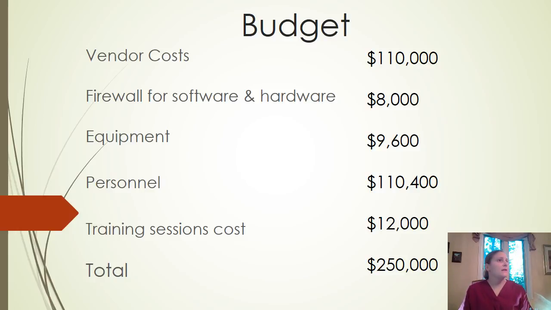Personnel would be the IT specialists that we would need in order to install and implement the alert system, as well as the most recent EHR system. And that would be $100,400. And then training sessions would be $12,000 because we want to make sure that we're giving the clinicians enough time to properly use the alert system at its highest benefit.